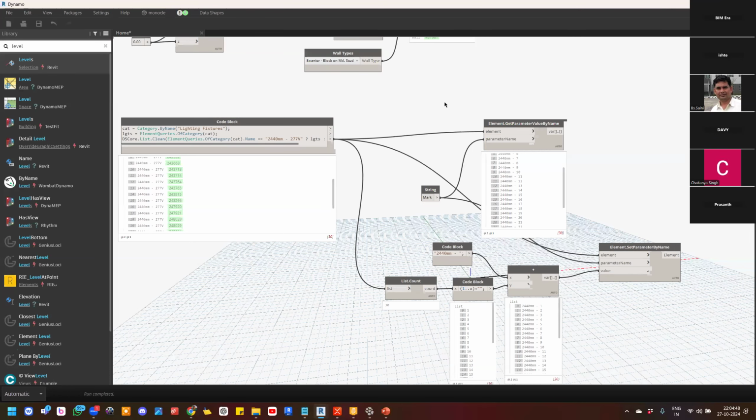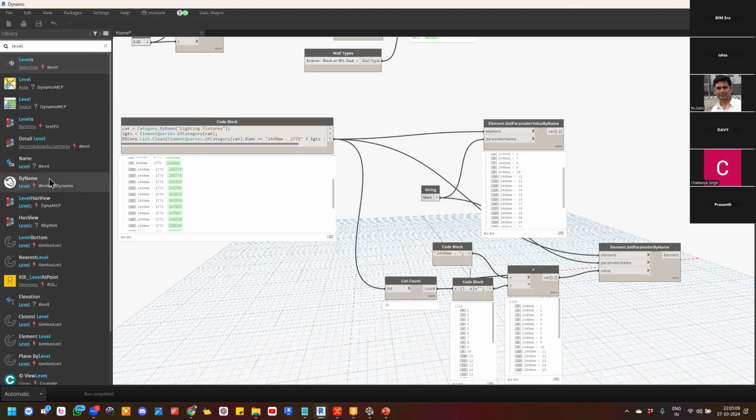It's purely conceptual. That is the reason for conceptual training: you no need to memorize anything. The way I explain, if you understand the concept and implement it, you no need to remember all these nodes.